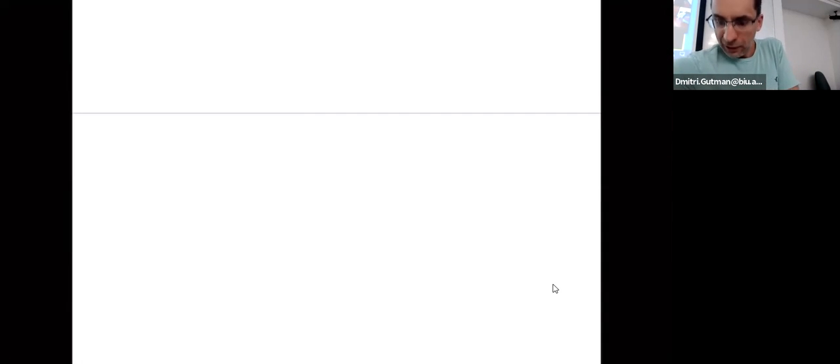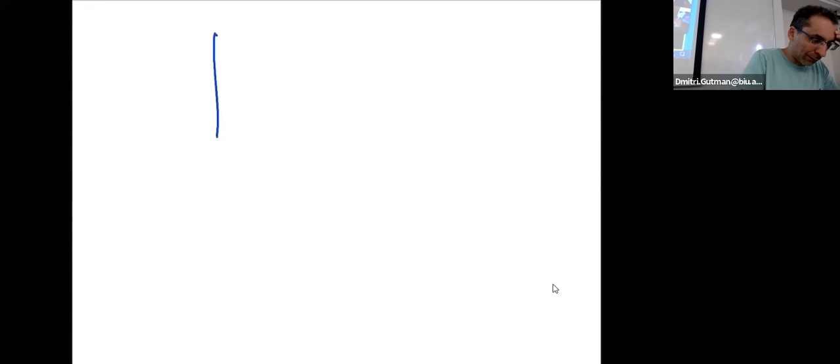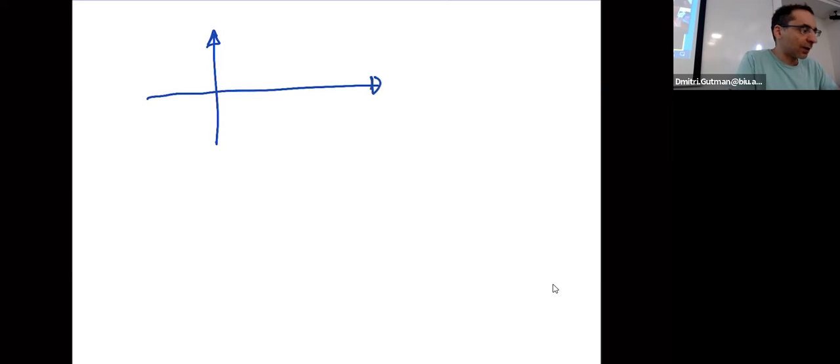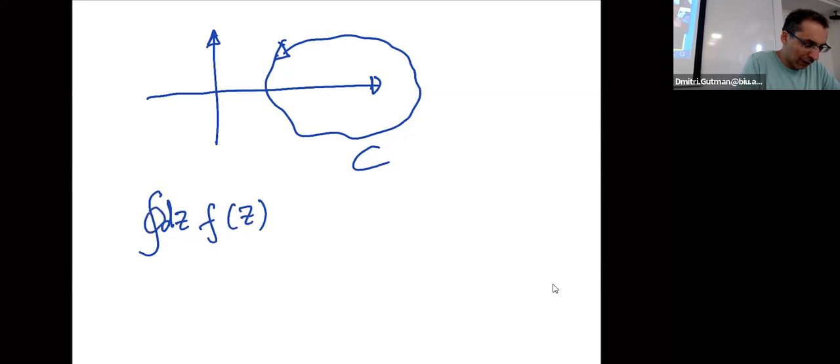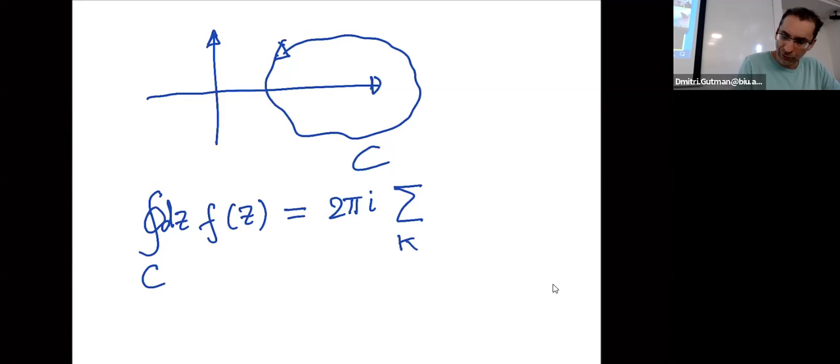Okay, so let's play again. I just remind you that we discussed functions on the complex plane, and we mostly focused on the functions with very simple singularities, namely poles. And we formulated a theorem, which was a Cauchy theorem that says that if there is a contour C on a complex plane, and we are computing the integral dz of a function f of z along the contour C on the complex plane, then this will be equal to 2 pi i times the sum over all points where the function f has poles inside the contour of integration.